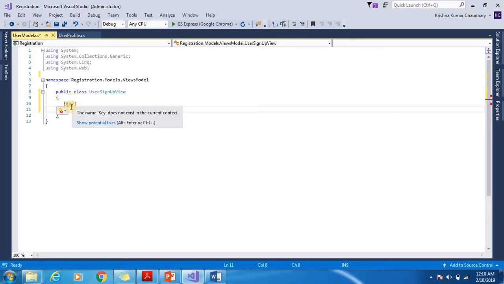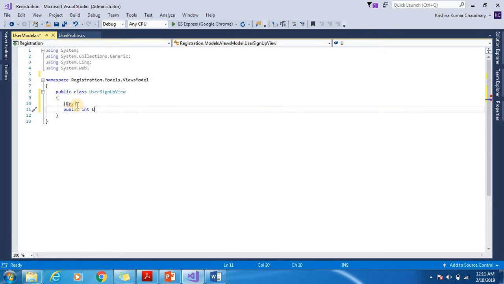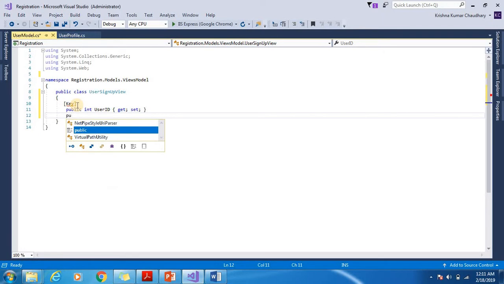So basically this is used for showing the unique key, and adding the fields: public int user ID, get set, and public int admin ID. So this is for the admin ID.